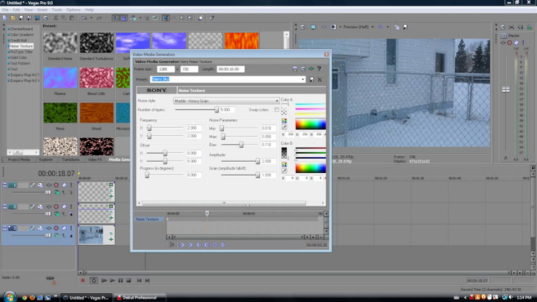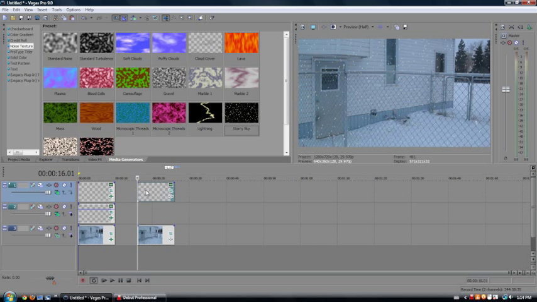And so now we've got this. Now we want to go to the end of the video shot and bring the progress in degrees up. You don't want to bring it all the way to the end, like a lot of people like to do. Seeing as we're trying to go for a somewhat realistic snow effect, you want the snow to move at a realistic speed.